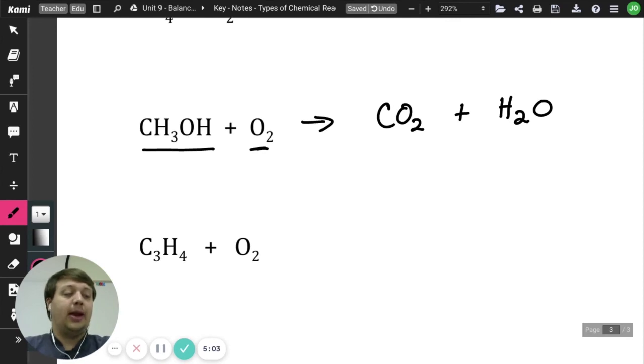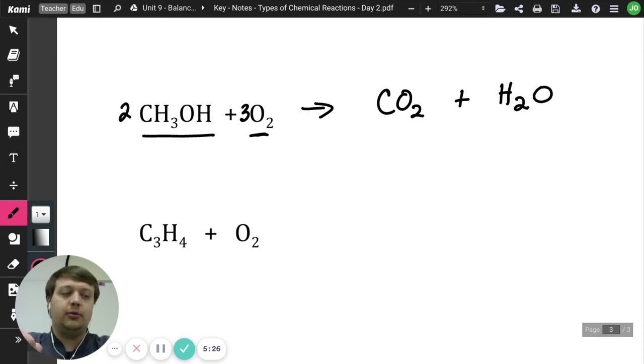Then I would go back in and balance. What makes this one a little trickier is the balancing is going to be a little bit more difficult because of that oxygen that's in that first compound there. So how do I do it? Well, my suggestion is you always balance your oxygen last, and that will make this easier. Okay, so always balance your oxygen last. But when you do that, you're going to get a 2, a 3, a 2, and a 4, and then those would be my coefficients for that.